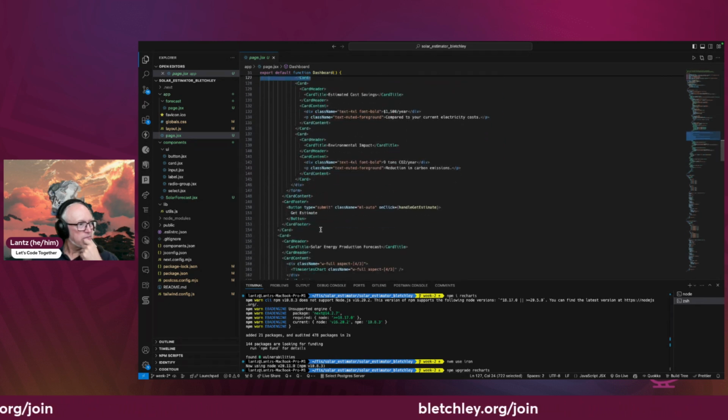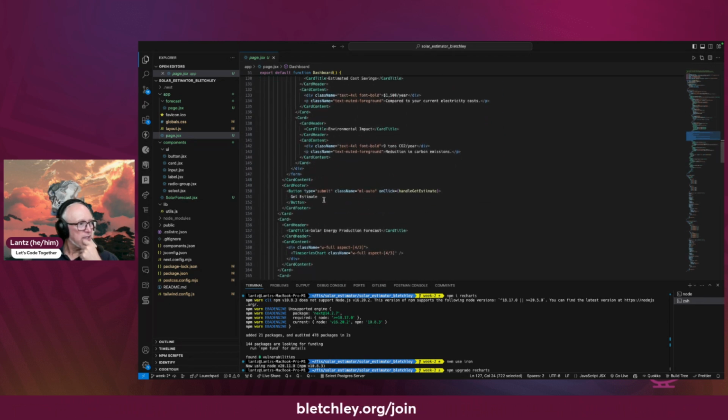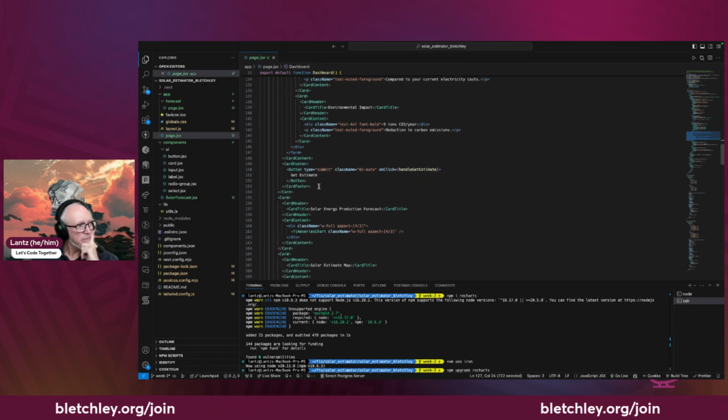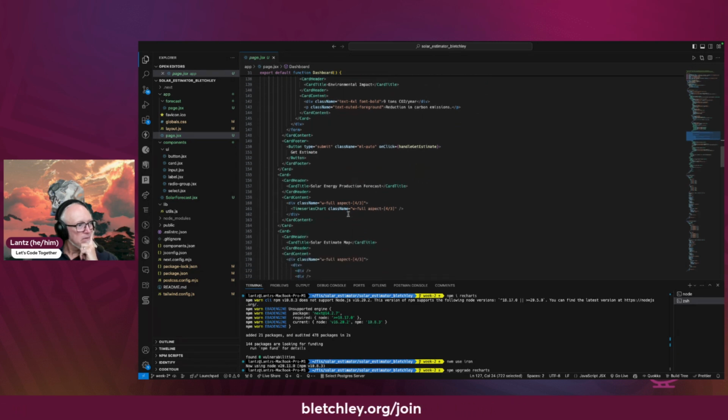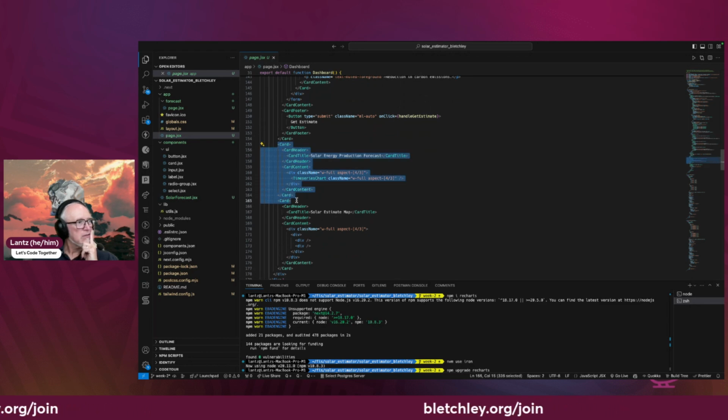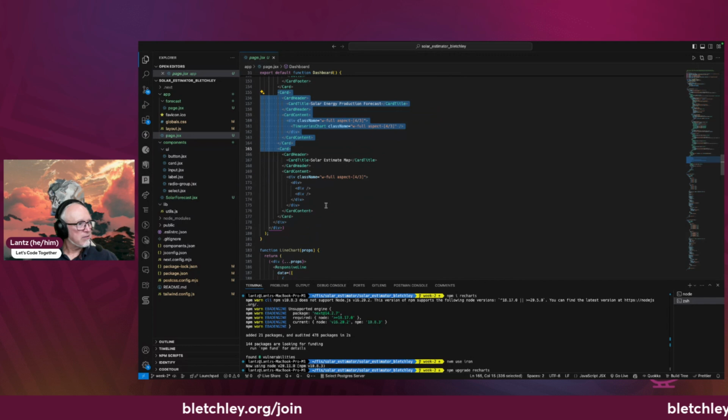And then card footer, what is this? Get estimate. There's a clickable button here, on click handle get estimate once we've entered everything. So, and then definitely these cards need to be extracted or handled in a different way.